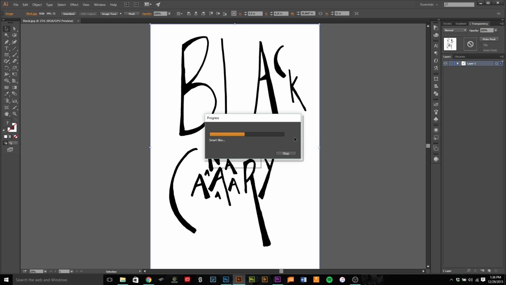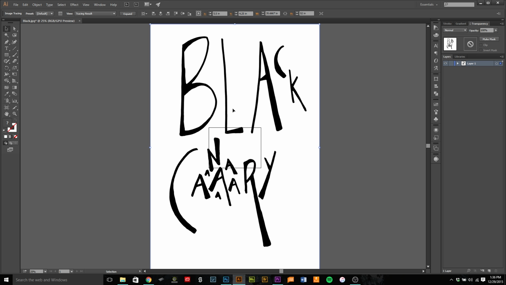Now it's going to do its thing. It's going to load for a little bit. Depending on your computer, the process may vary. I've fiddled with these a little bit. You can go to these little presets, depending on what you have, and mess around with them depending on the type of art and how much detail you're looking to do. There are other tutorials out there for that, which we're not going to get into too much here.